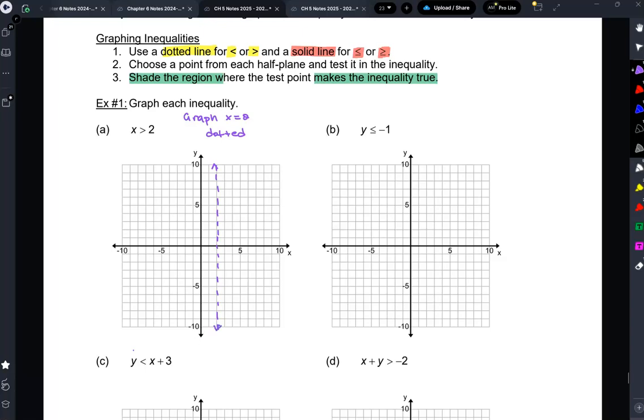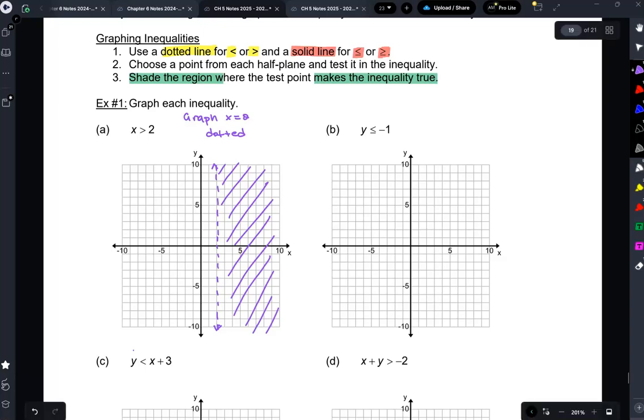Now, do you see how this line separates this entire region into two? There is the left part and there's the right part. What we're going to do is pick one of these that satisfies this inequality, and we're going to shade that region. Now, the inequality says we want the x values to be greater than 2. So where are the x values greater than 2? To the left of this line or to the right of this line? Well, it's to the right of this line, so we shade this entire region. And so now the solution isn't just the line, but it's that entire shaded region.